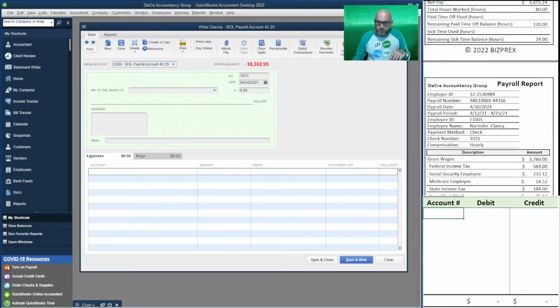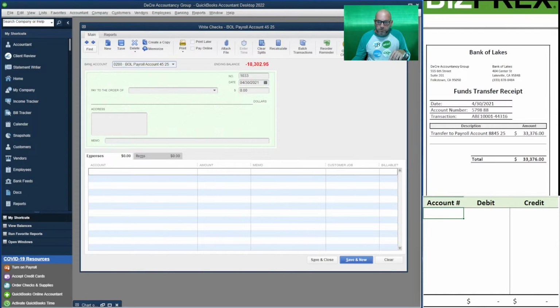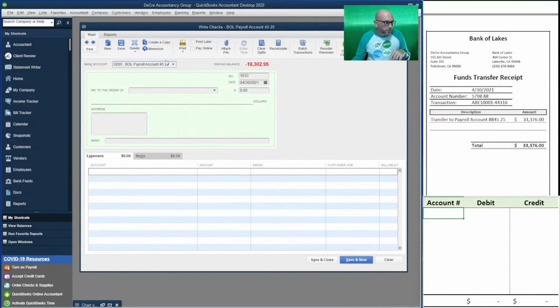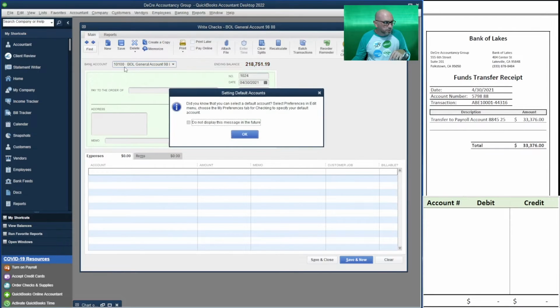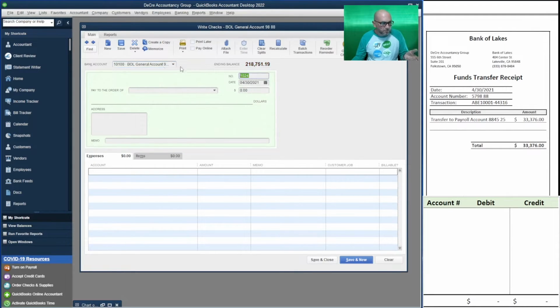First of all, let's do the transfer. So we've got to change it a little bit here. Even though it's a check interface, we don't have to use it as a check, clearly.